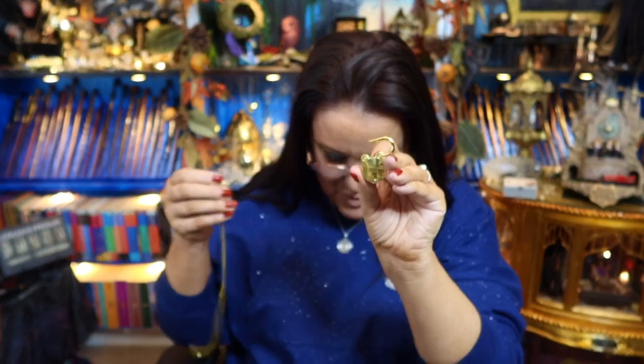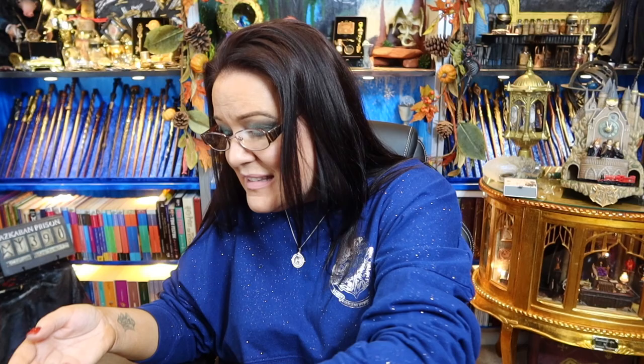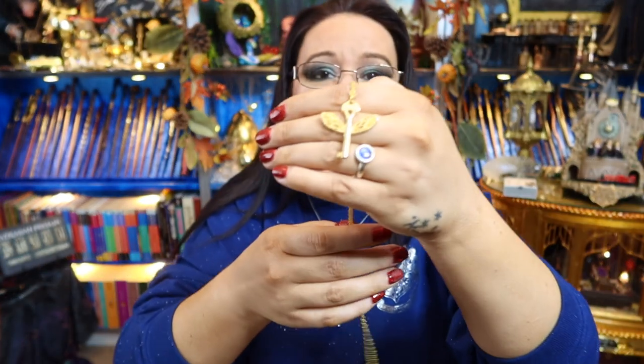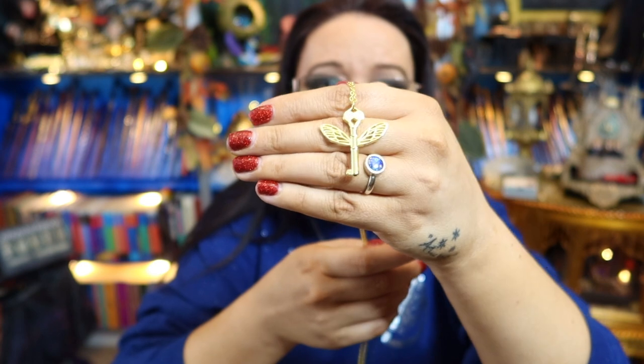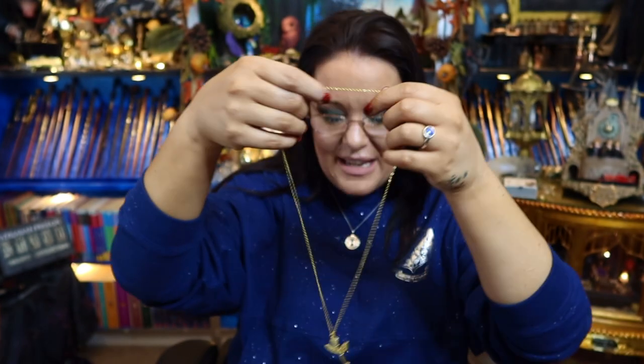It proper works. Oh, that's magnetic. Look, it proper works. That's so amazing. Let me clip it to the front so it's all together so I don't lose it. That is absolutely amazing. And then the chain, the necklace, look how beautiful that is. Oh my God, I love that. Can it go over my head? I know I've already got a necklace on, but it's quite a long chain, so let's wear both of them. I love it. Look at that. Isn't that gorgeous? Oh my God, this is so amazing.